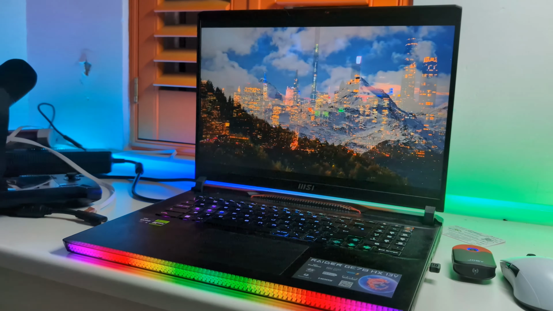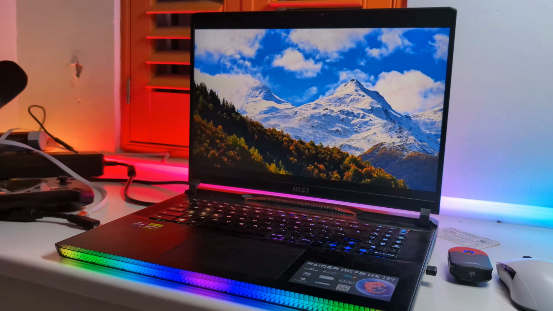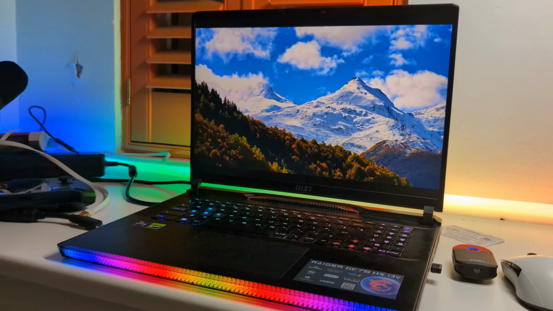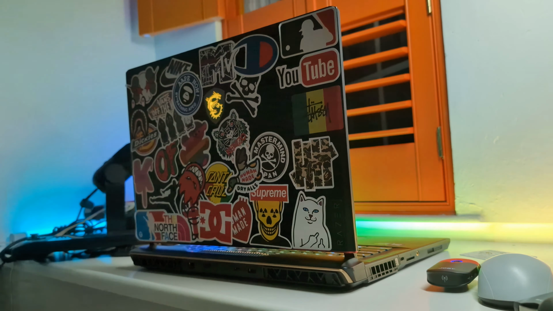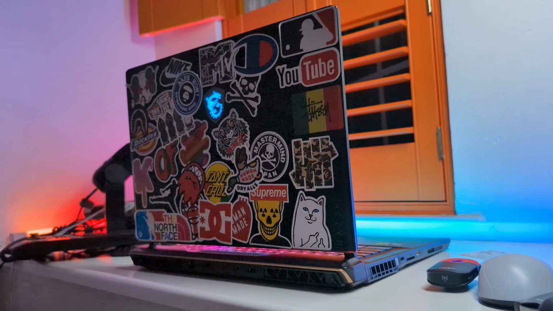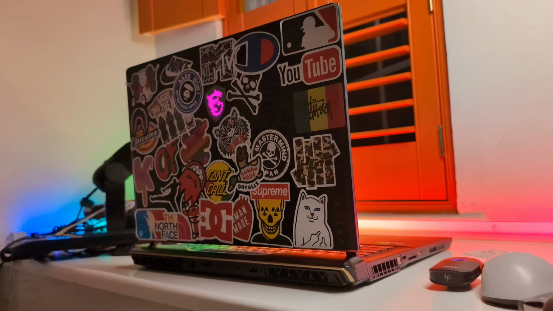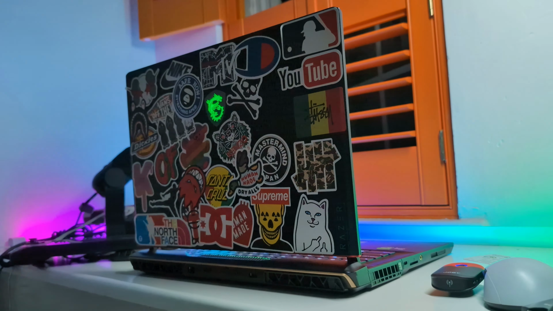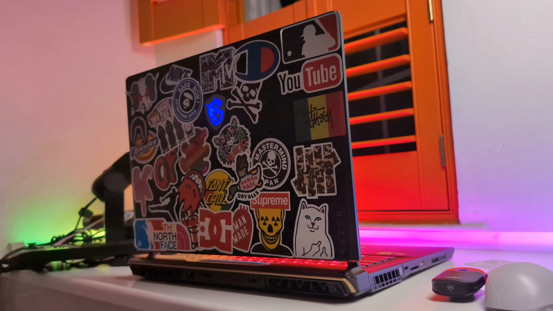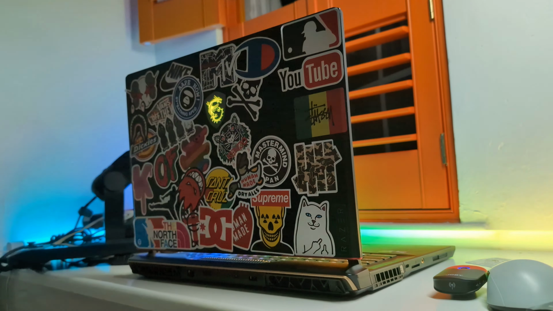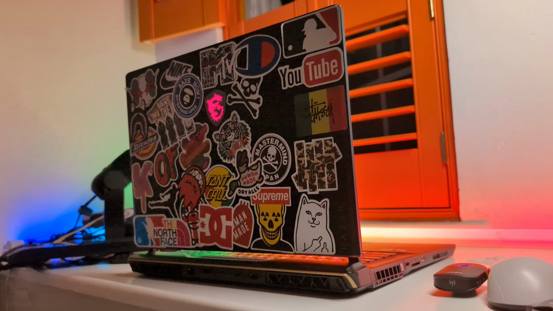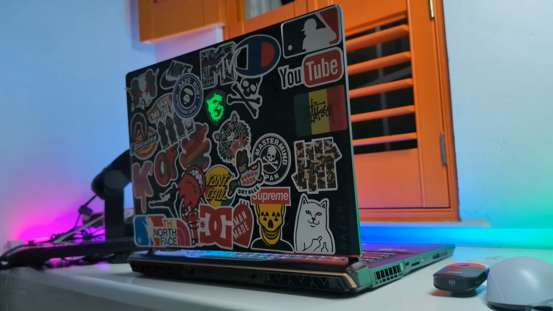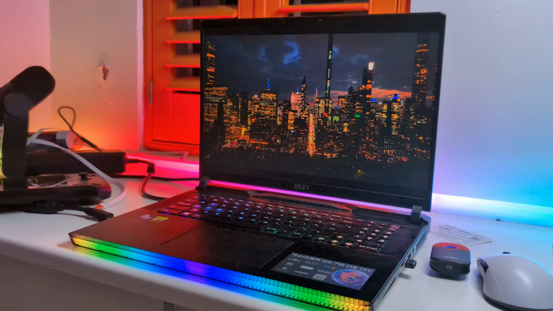Those of you that have been with the channel for a long time know I'm addicted to my MSI Raider devices. I used to have a GE66 myself, and then another GE66 with a 12th gen processor. This GE78 is the 17-inch version of those mini Raiders that I used to have, and this one has come packing with 13th gen i9 processors.